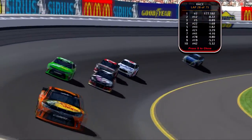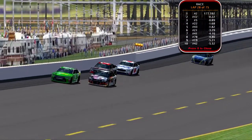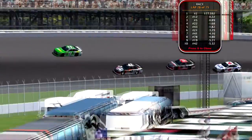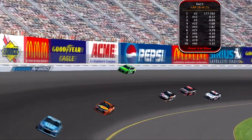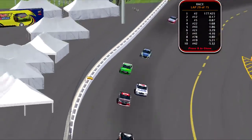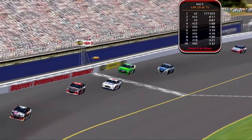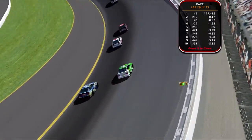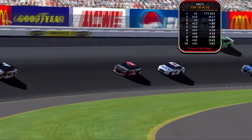Duncan's probably been the fastest out of all of them actually. So William Duncan is running pretty solid. He hasn't had a win yet, but I think he's running in the top 10 in the points at the moment. PJ Williams is up against the wall in turns number 3 and 4, and he's going to get that car back on the track as his car has some right side damage now. Oh man, that's actually pretty much a lot. You don't see it as much, but he's got plenty right there.